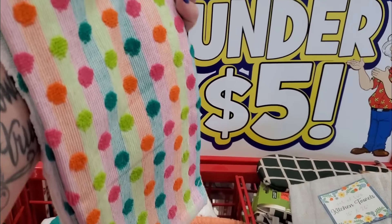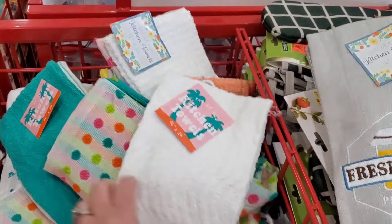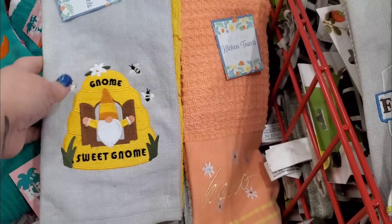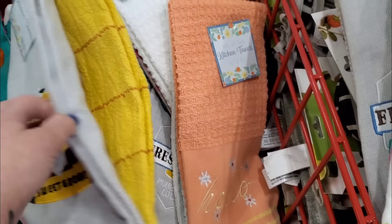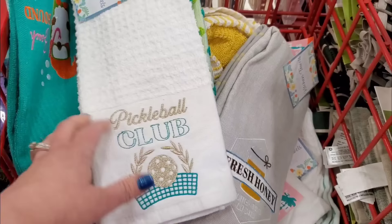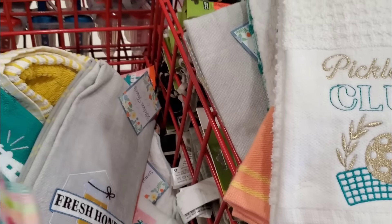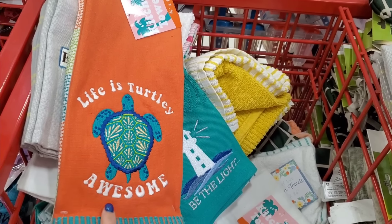Then we have this 'Happy Summer' print — do you guys see that? And look at this one. That's just summer happiness. They know exactly what they're saying. Oh my gosh, 'Gnome Sweet Gnome' — that is so cute with the honey! I just love the honeybee print and the honey-colored towel. Then we have this just classic peachy simple one, really really nice. 'Pickleball Club' — well I don't know about that, but if you're into it you can get that here. It has gold thread. All of these are $3.99 for two — really good quality towels.